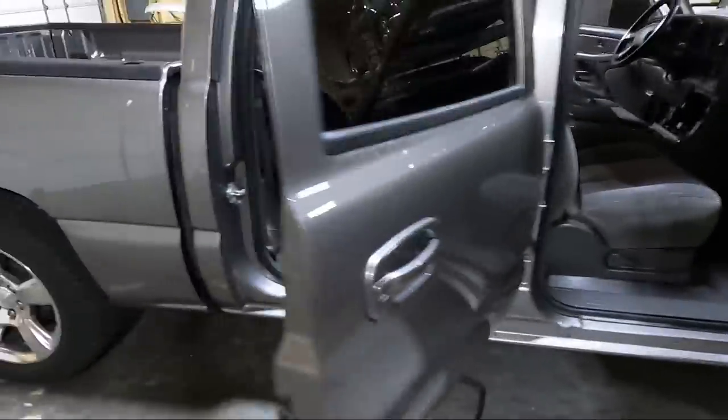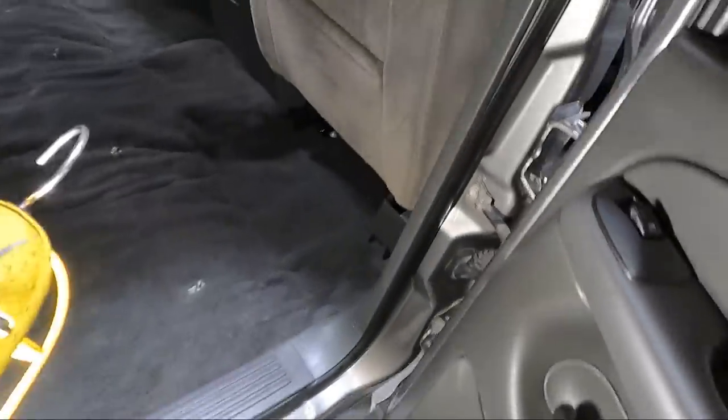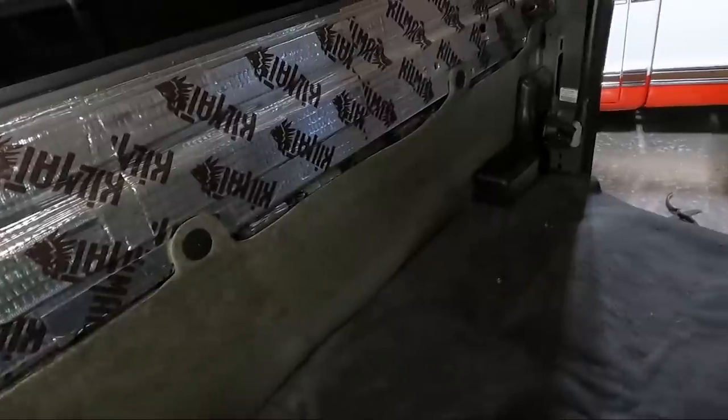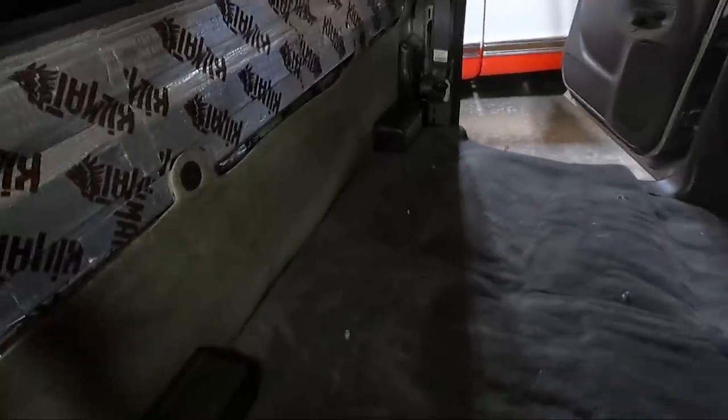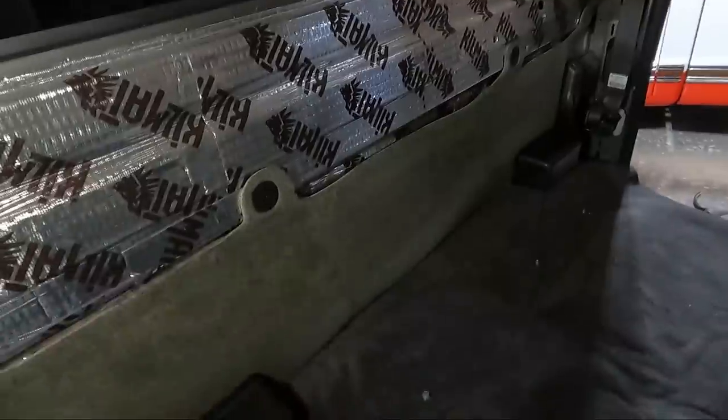Let's take a look at where we've gotten to now. We got all this rear trim for the most part put in. I put this panel in, you guys saw me do that, then the bottom one. Obviously we put the top one in first, but then my battery ran out when I was installing that carpet. You can really see the difference in the color of carpet between what I got and what is back there.